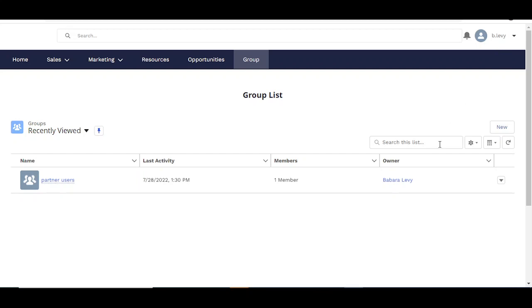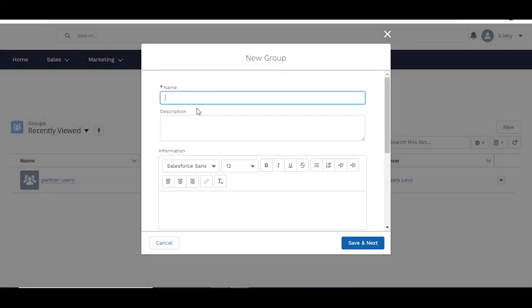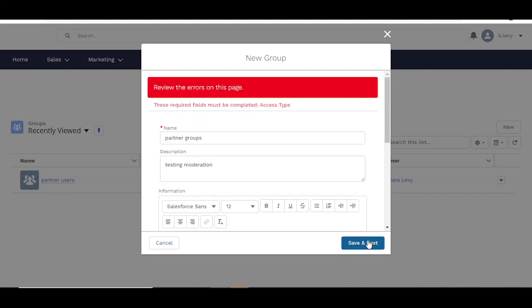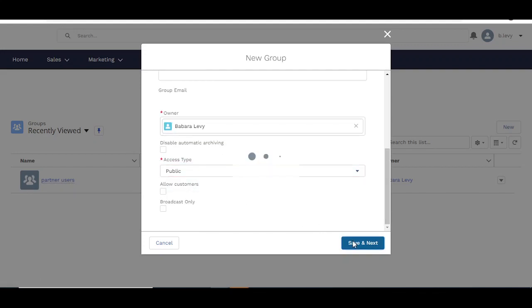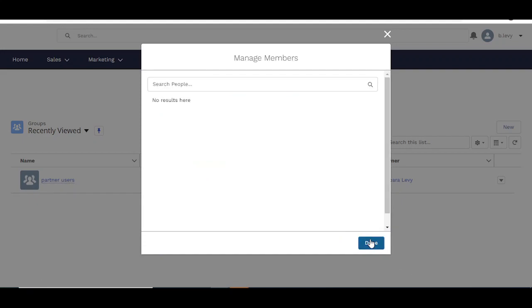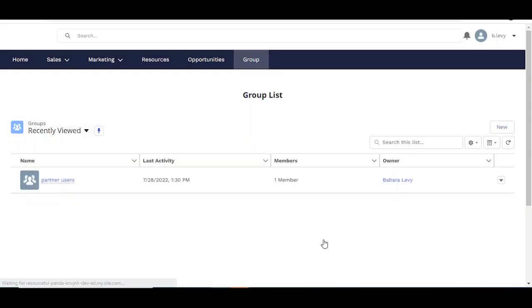Now I logged in as Barbara. So I'll go to this group which I've already created, or I can create a new one if I want. So I'll say partner group testing, access type, let's give it public, and click on done.